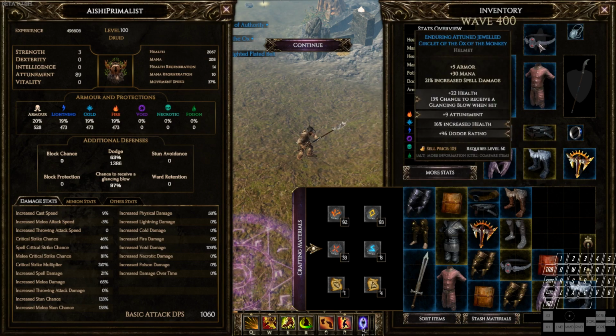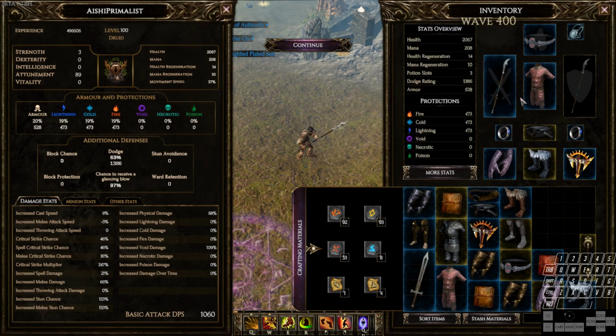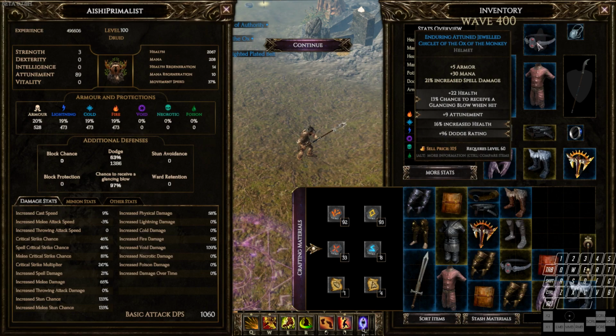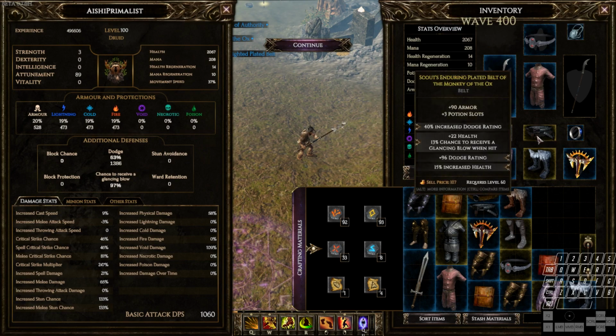So our prefixes are mainly going to be glancing and attunement. You're going to be seeing glancing and attunement on the majority of these items, at least for our gloves, boots, and helm. I made the choice to do double glancing on our chest as well instead of on our belt, because I want to put the dodge rating on the belt.